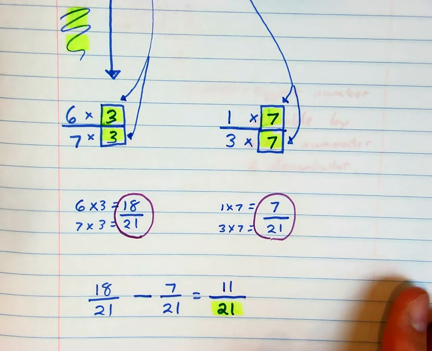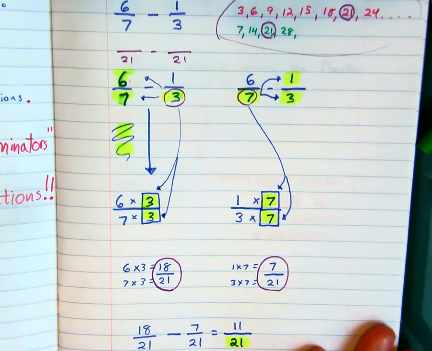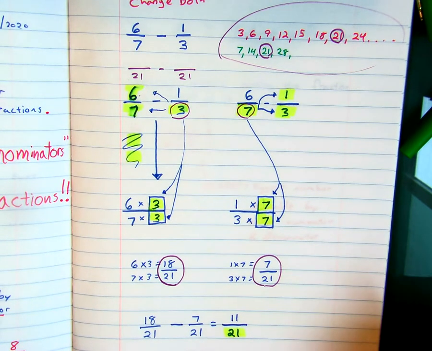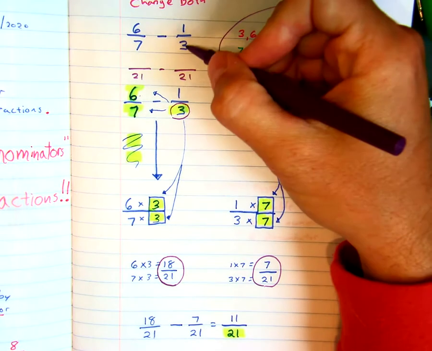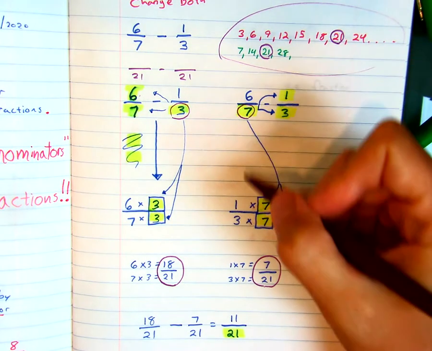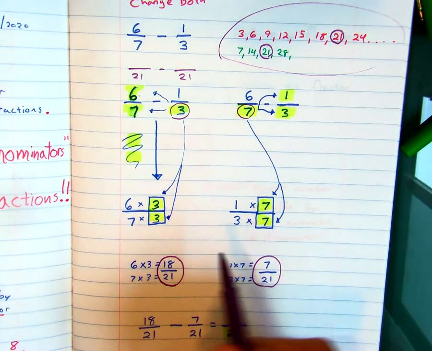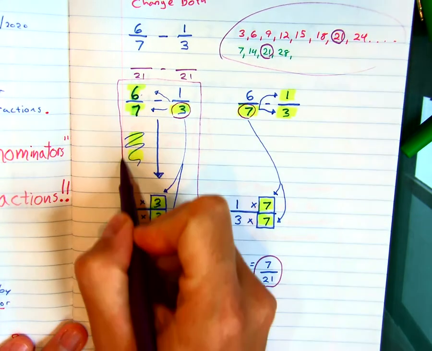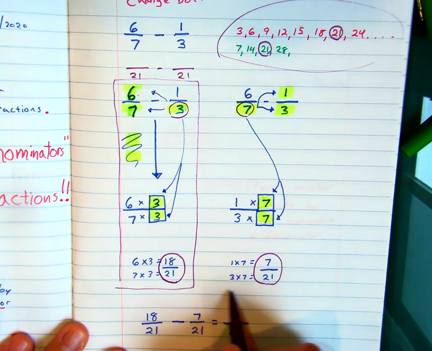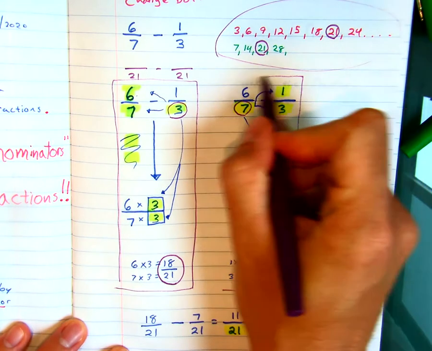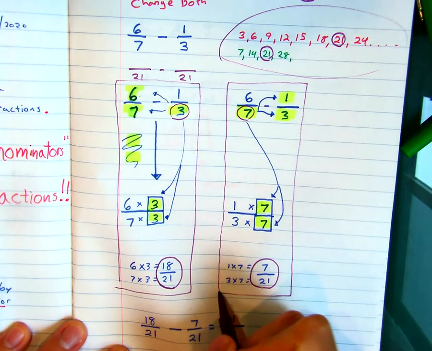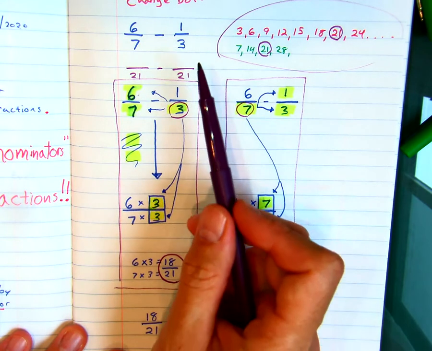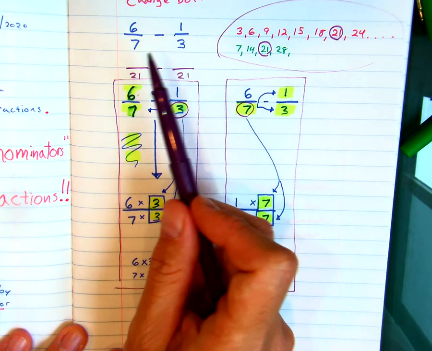Now, take a look. There's a lot that goes in here. Many of you are going to be able to skip these steps and be able to do this right in your head. But these are all the steps we have to work out. So individually, one fraction, the second fraction. It's a lot of steps built in, but you can utilize the denominator of one fraction as the multiplier.